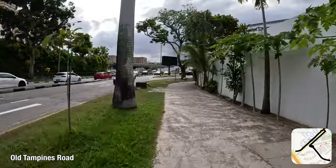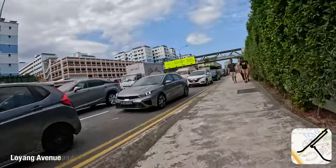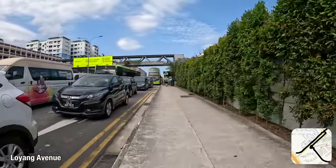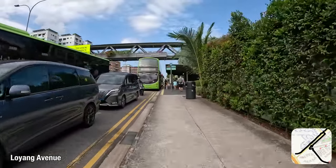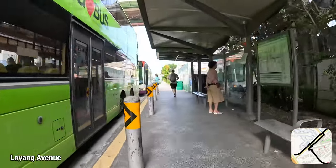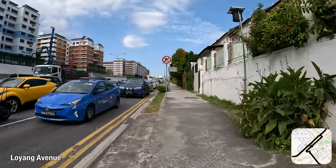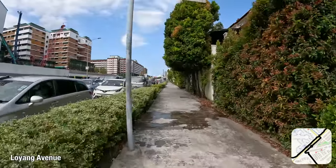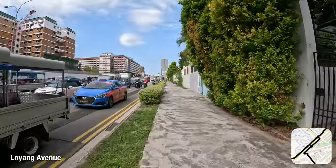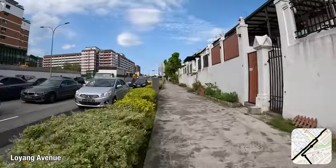The carriageway has already been widened to the point where it is directly adjacent to the footpath. There's very little room for roadside trees here, making a walk or ride pretty unpleasant. It's insane that this road is clogged with cars on a Saturday afternoon, with zero transit priority. It literally could not be widened anymore without evicting the dozens of landed housing owners to my right, going to show the futility of accommodating the automobile.